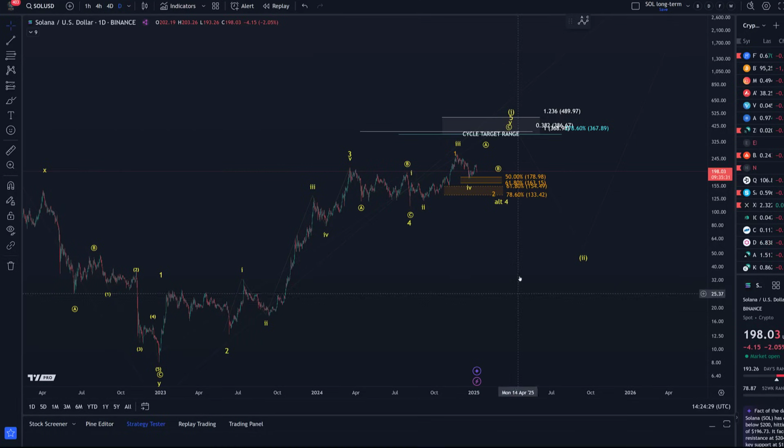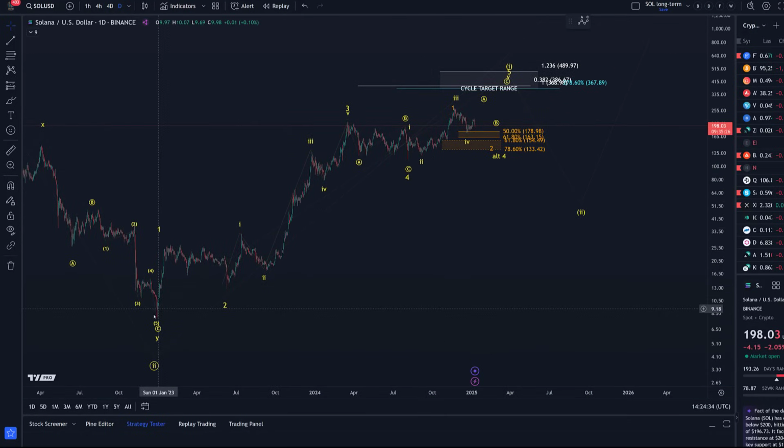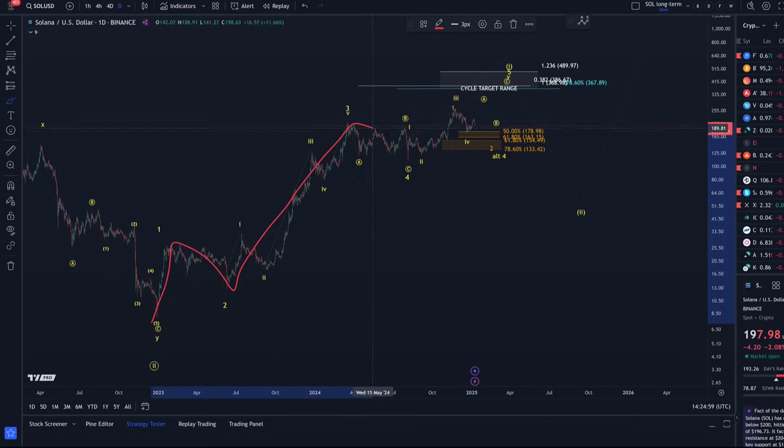So we want to take a look here at the daily chart and explain the move to the upside that started in 2022. Looking at the structure, from an Elliott wave point of view, we always want a 5-wave move. A 5-wave move would typically complete a larger cycle, and it is a move in line with the overall trend, and the trend is up, as you can clearly see. We already completed waves 1 and 2, wave 3, wave 4, and the 5th wave is unfolding right now. That is the current assumption.